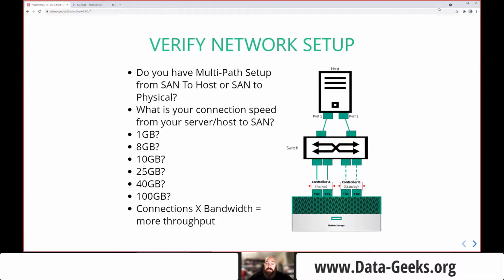Now I can give you another instance. I was working for a company a few years back, and we had infrastructure and we had a SAN team, and I came in as a production DBA for this particular company, and the SAN and infrastructure guys kept on claiming that, hey, there's no problem. Look, the latency is great on the SAN and on the host. I'm like, okay, but when are you testing that? Are you testing it at idle? Are you testing it at the hardware device? Are you testing it actually in the VM itself?